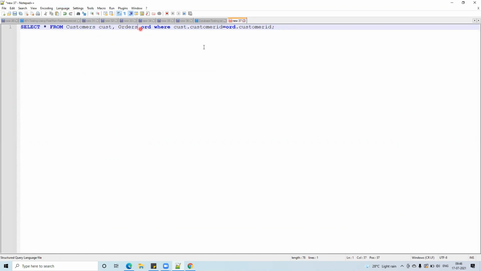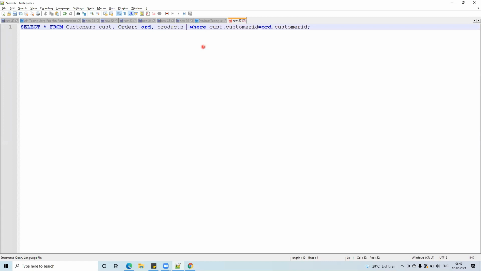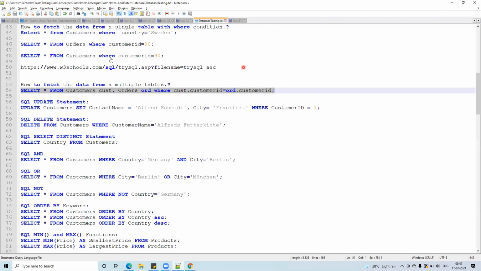Okay, so see this ORD, comma, one more table, something called products. I'll say that prod. Here we have given one condition. Now I will put the and, and it should also match with prod dot customer id is equal to cust dot customer id. That's it, the third table is matching here. First table with second table and first table with third table. If you are matching that, that is enough. In between you have to put an and condition. I will tell you what and is actually. And now you know how to fetch the data from multiple tables also.